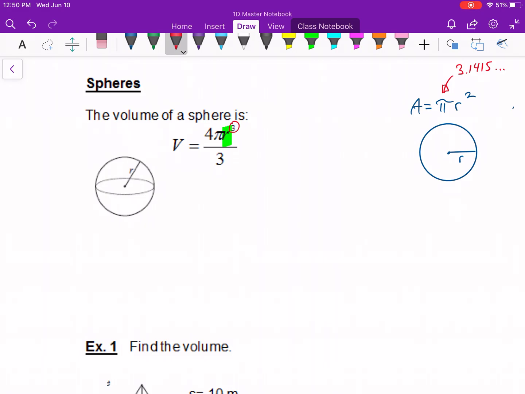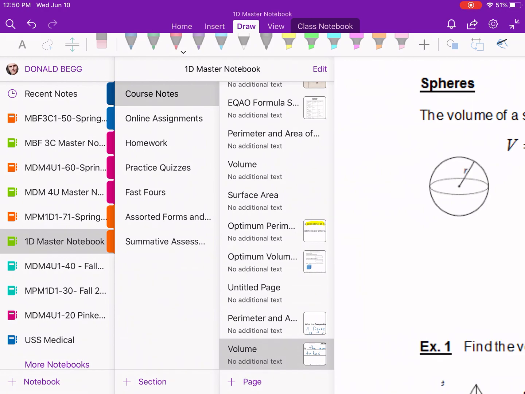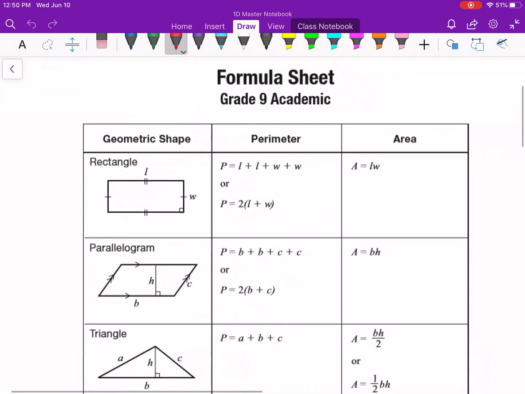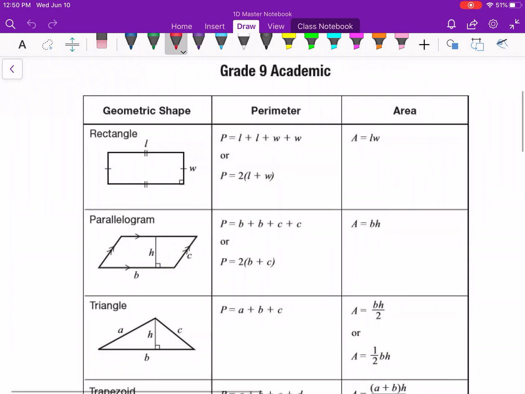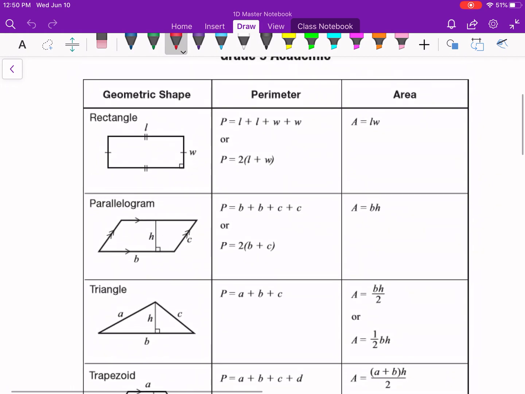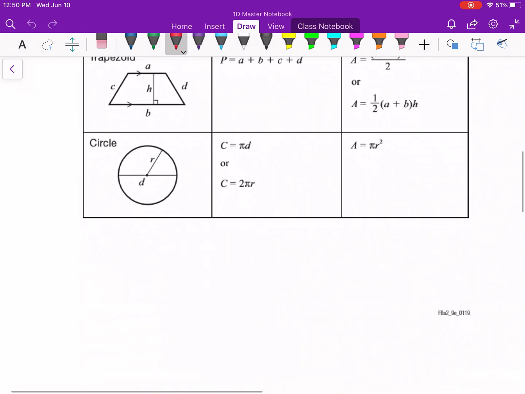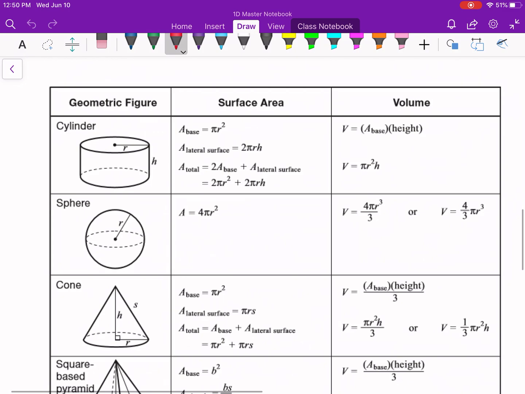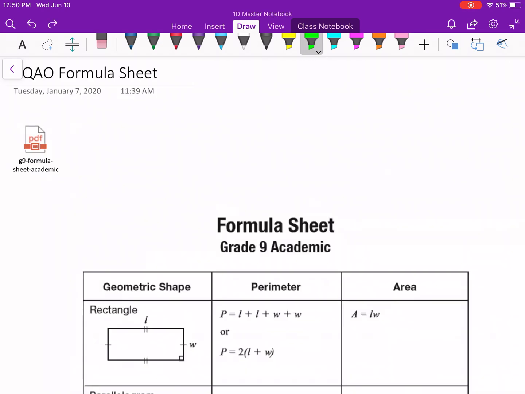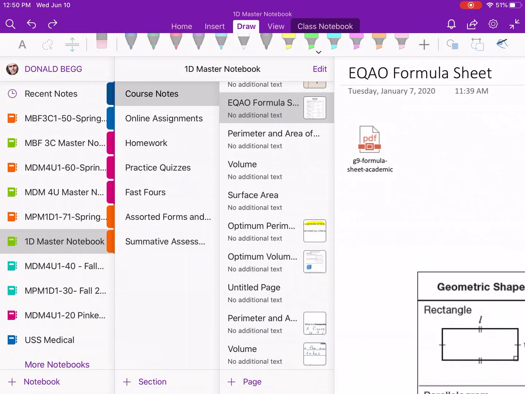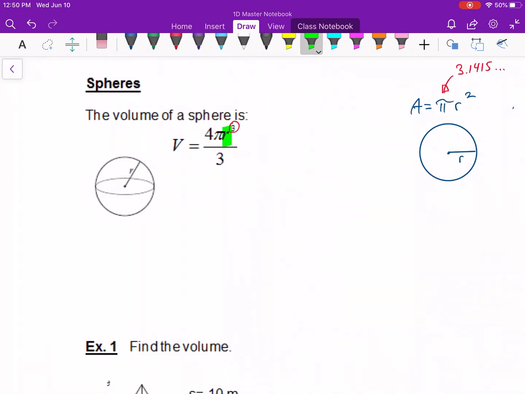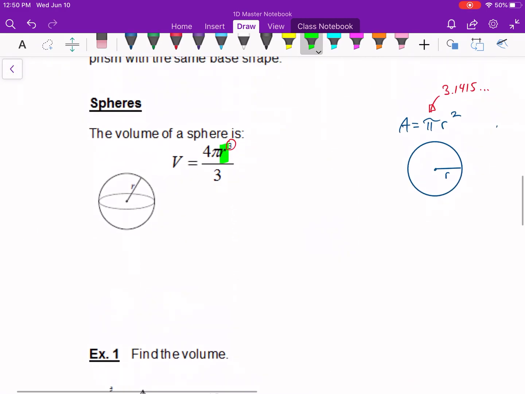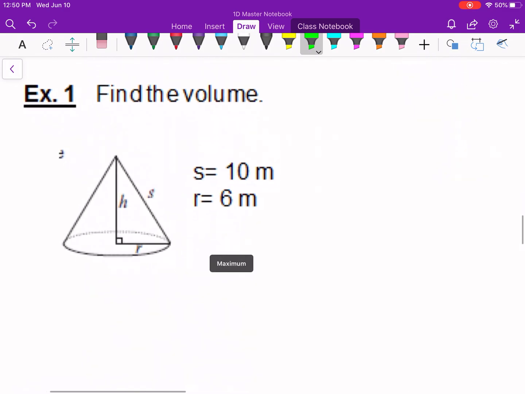I mentioned a formula sheet last lesson, and this is the one, hopefully you found it when you're doing perimeter and area ones. This is the one they give on the grade 9 math test. So you got 2-dimensional shapes on the front of this formula sheet. You've got 3-dimensional shapes on the back. Today we're looking at volume, so we're looking at that last column there. Anyway, so you can always refer back to that when you need to. All right, so that's another formula. So we got all these formulas to use.